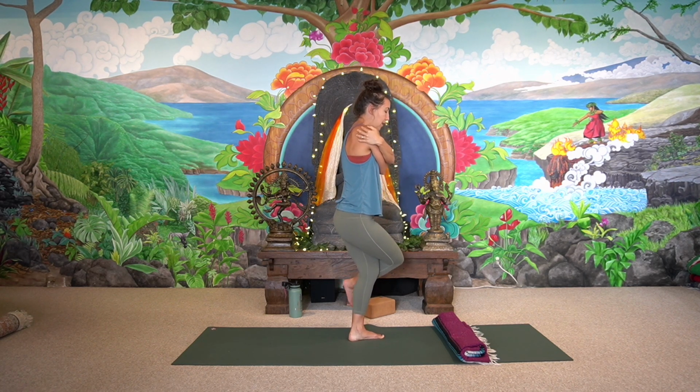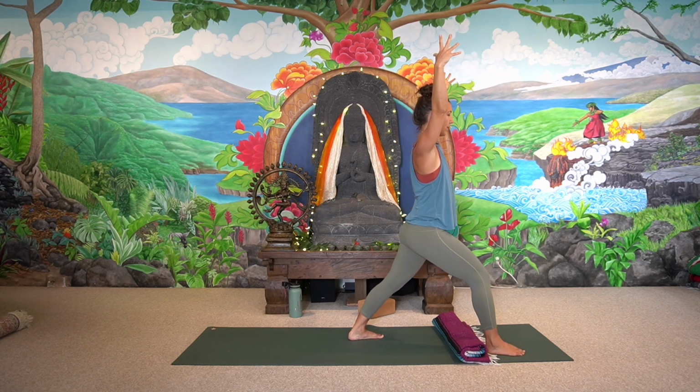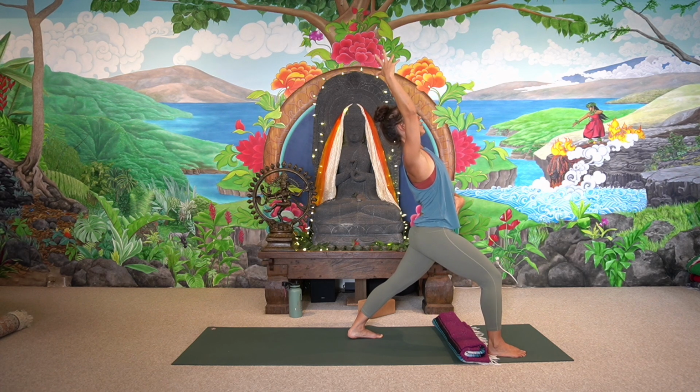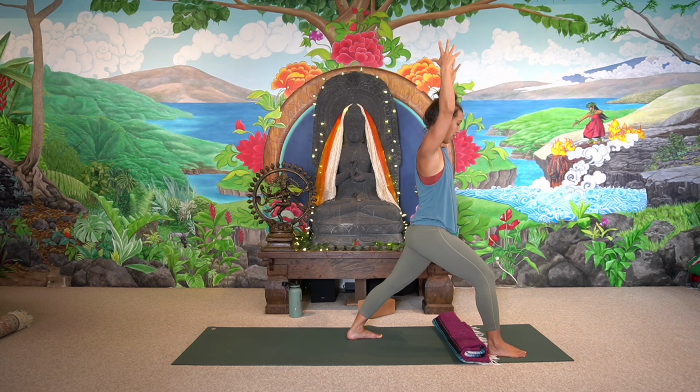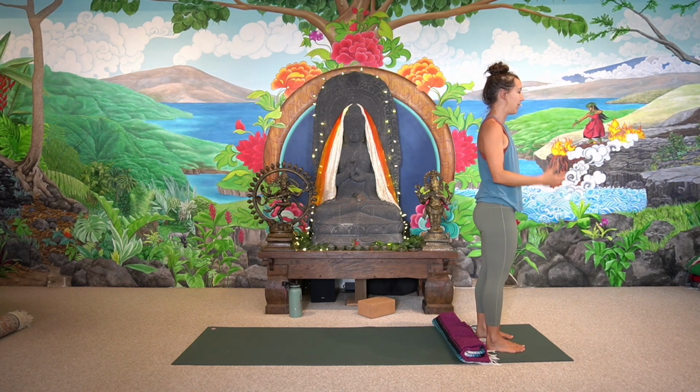And the next time you roll up, big step forward with the left foot. Float the arms. Nice, spacious Virabhadrasana 1. And as you find the relationship between the pelvis and the rib cage, start to challenge it by bending the front knee and extending through the thoracic vertebra. Right? We really want most of the opening to come through the upper spine, but you'll feel it in the back psoas, the back leg and ankle. And then you can step forward into the Tadasana for just a moment.